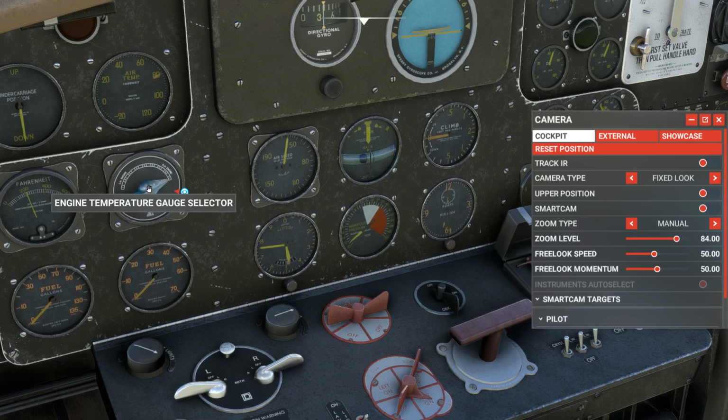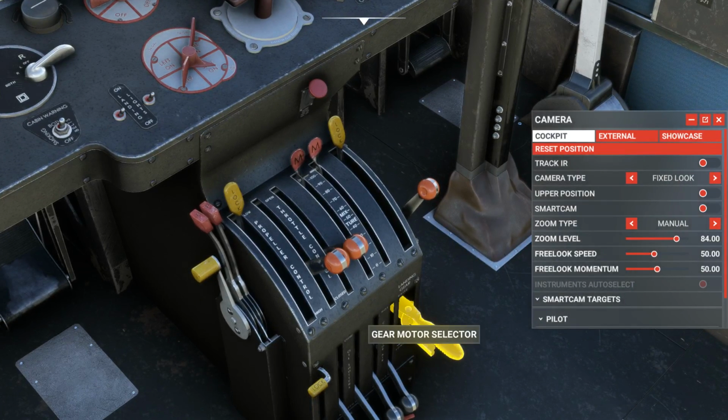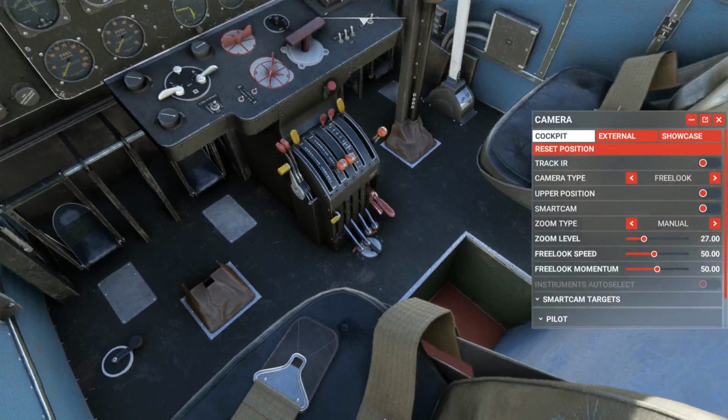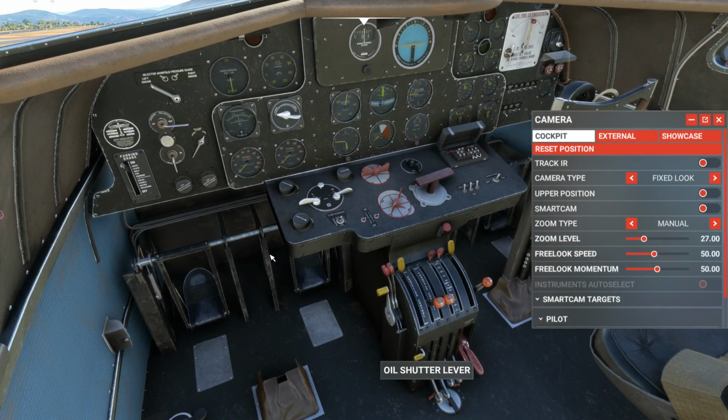Alright. Our engine is pretty warm. Yeah, it's pretty warm. Alright, we have had a good start. We will go ahead and put the gears. I don't know why it's on the base. It really should be on the lower. Anyway, let's see if we can have any failures today. I really would love some failures.